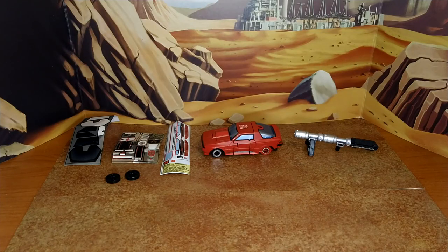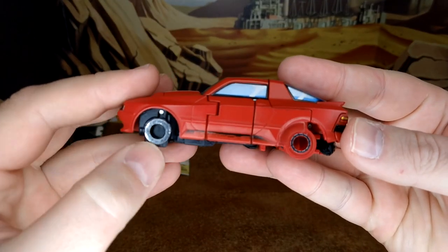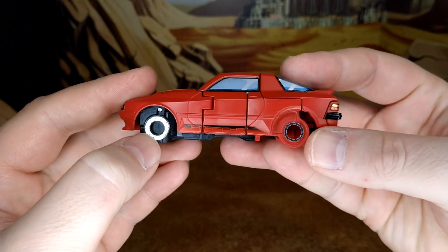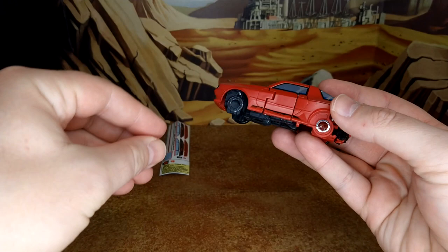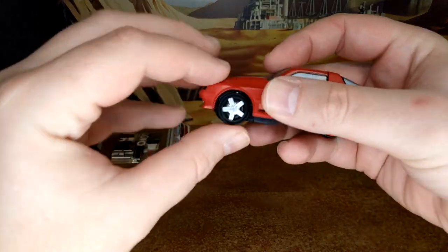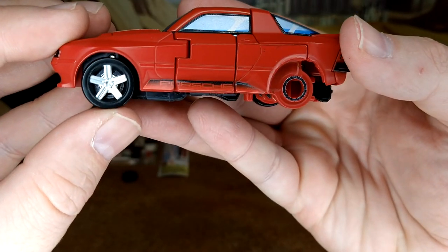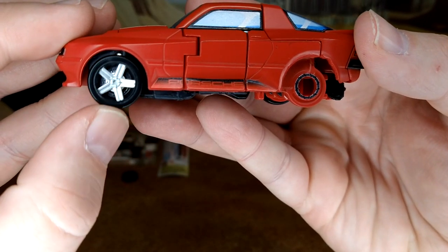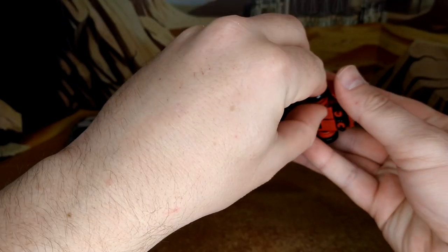And in alt mode, yeah, he had a little accident and we had to do some brake changes. And you can see that you can add some details to the brake. And it looks pretty good. And then when you clip those wheels back on, I don't know if it'll show on camera, but you can see them a little bit. I'm trying to get a reflection. Ah, there you go. You can see them in the back. So that's pretty neat. Kind of clip that back in.